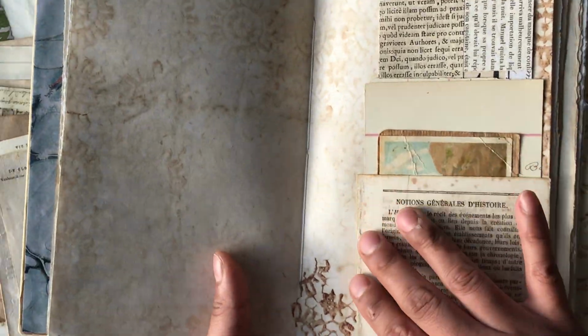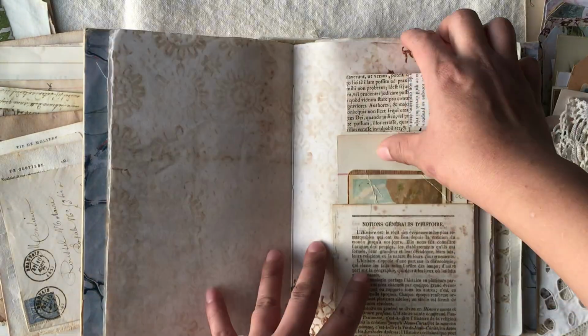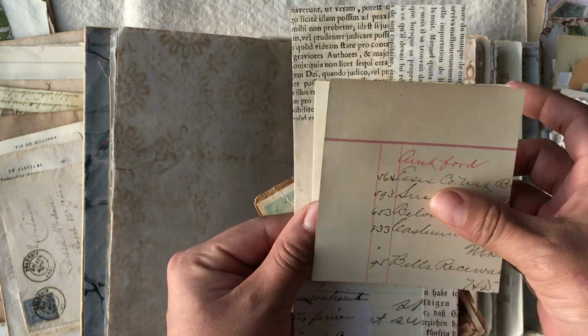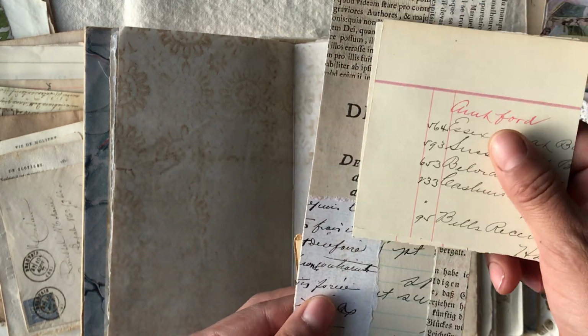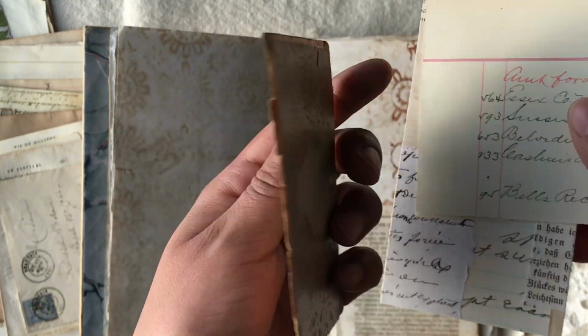Here's the first pocket. I just lined it with some very old book page, and in the pocket I have just some scraps for you to play with in your journal. This is a tag base, and it has original papers and also papers from the Graphics Fairy. And this is an original, very old prayer card.